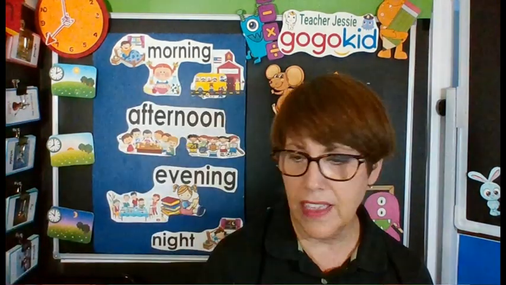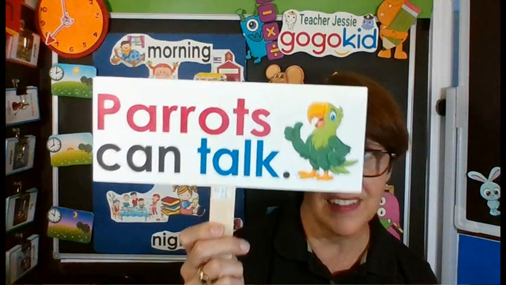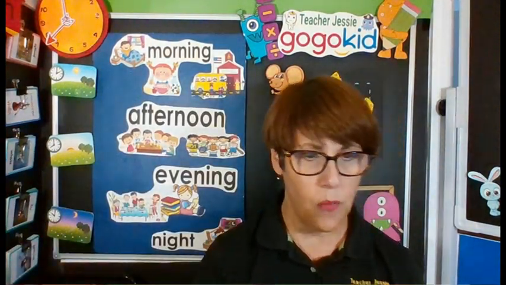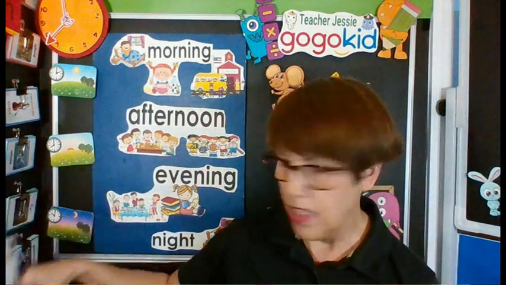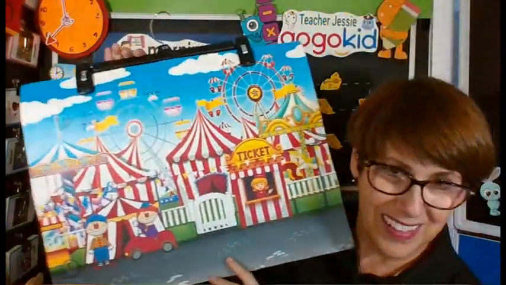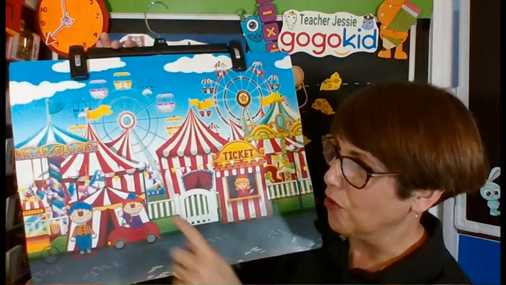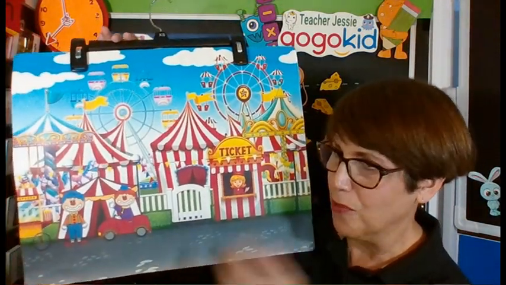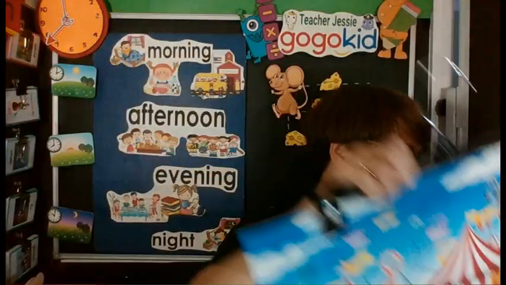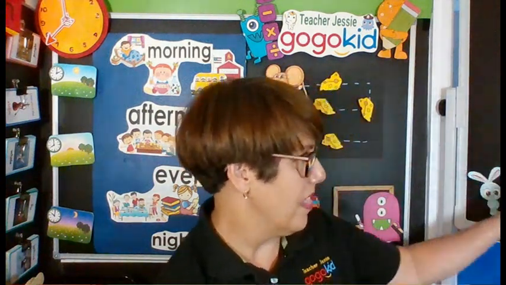And I have, the parrots can talk. That's another one. Parrots can talk. Once I finish reviewing my flags, I go on into the assessment. For the assessment, I'm going to use this carnival because in the lesson, it's actually going to go to 3 different places, the steps. I'm just going to have some of the characters that have their pets, and I will be moving them around that form.